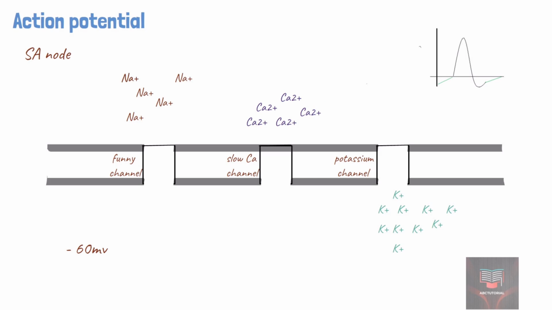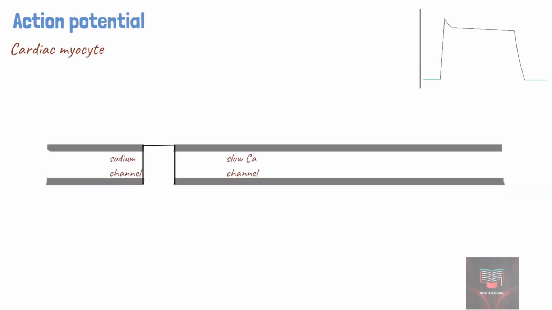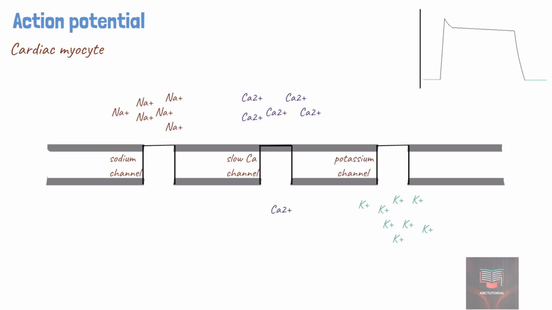The three voltage-gated ion channels, majorly responsible for the action potentials in the cardiac myocytes, are the fast sodium channel, the slow calcium channel, and the potassium channel. In the cardiac myocytes, the resting membrane potential is about -90 mV, at which stage all the ion channels are closed. Action potentials in the cardiac myocytes start when the action potentials in the neighboring cells cause sodium and calcium to diffuse through the gap junctions, leading to slight depolarization of the cell to about -70 mV.